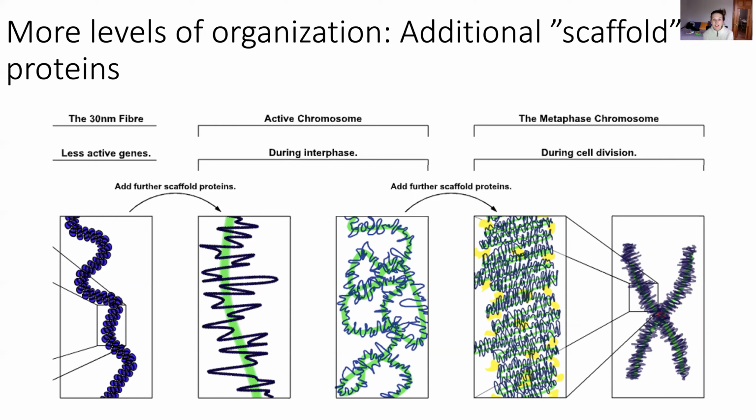And eventually you end up all the way on the right, which is a metaphase chromosome. I think we've drilled this into your head now. You can see those two sister chromatids. And that is the most compact form, all the way on the right, the metaphase chromosome. And that chromosome is ready to divide. Everything is nice and packed, but those genes aren't being expressed because that cell is just dividing.